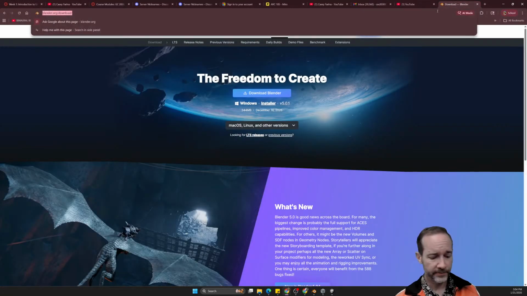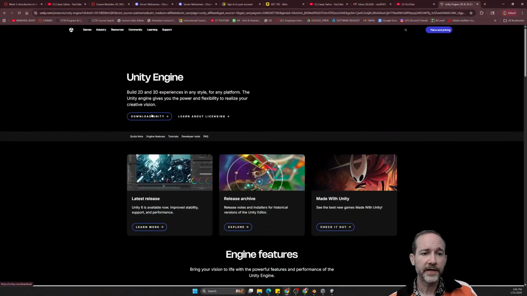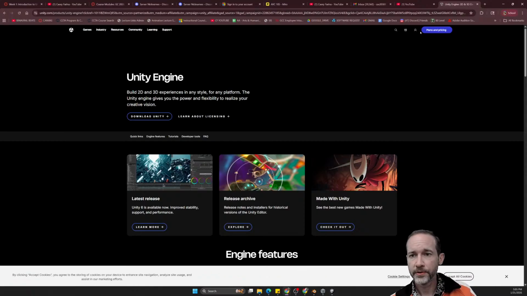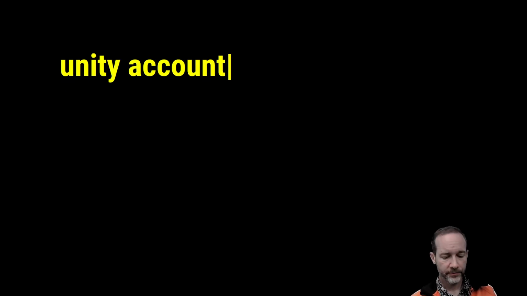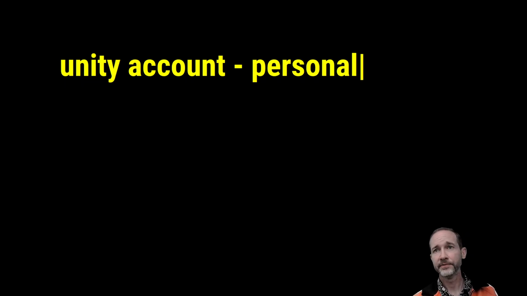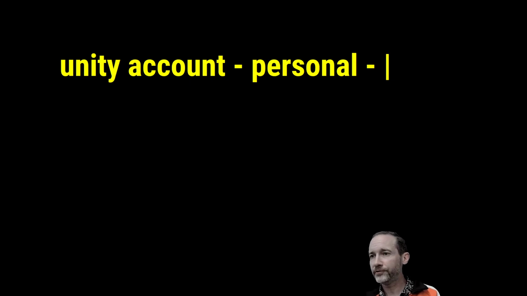If you go to download Unity, you'll need to make a Unity account, right? And when you sign up for a Unity account, you want the personal. Everyone write that down, okay? Because one of the options, and they change this around, will say student. No, not student, personal. The student license is administered through the institution, and we don't have that set up. You just want the personal one, okay?